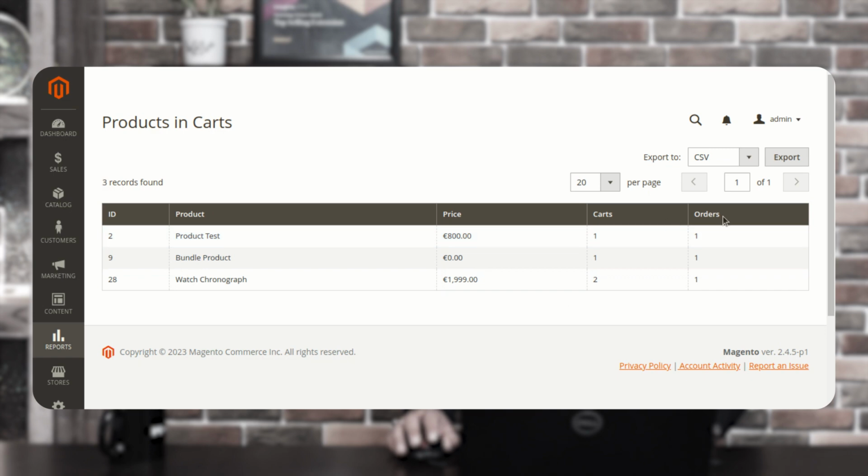And on the right hand side under the orders column, here you can see that we have different values. The watch chronograph was ordered one time, the bundle product was ordered one time, and the product test was ordered one time. So here we have the ID of the products in cart, where we have the product name, then the price, then the cart values.